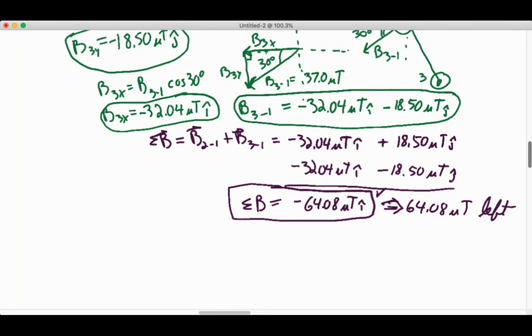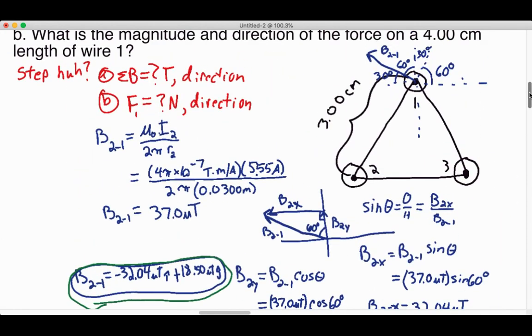So now we've got to figure out the force. Let's go back up to the sketch here. So we're talking about wire 1. We know that this guy has got a magnetic field going straight this way of 64.08 microtesla. So we need to figure out the force and the direction. So let's just deal with the direction real quick. This is going to be the cross product rule. So your thumb represents the direction of the current, which is coming towards us. So you should be pointing your thumb towards you. And the magnetic field is going to the left. So hold your right hand out in front of you, your thumb is going towards you and your fingers are pointing to the left. Now, which way is your palm pointing? Your palm is going to be pointing down.